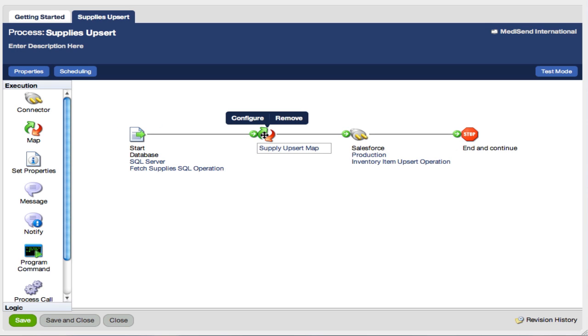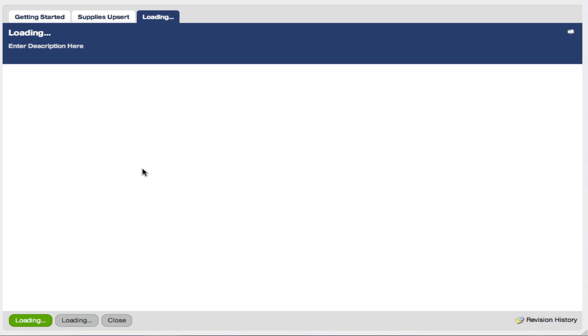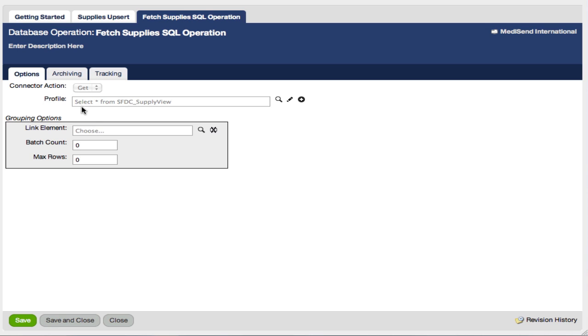It actually looks at the mapping document and maps the records in SQL Server to Salesforce, and then it shoves them into Salesforce and does an upsert, and then it stops. So we can kind of look at this one real quick here. So here is the operation, and the operation is pretty simple. Just select all from this view, but you can do a lot of limitations here, row count, batch count. You can do a bunch of different things on this here.